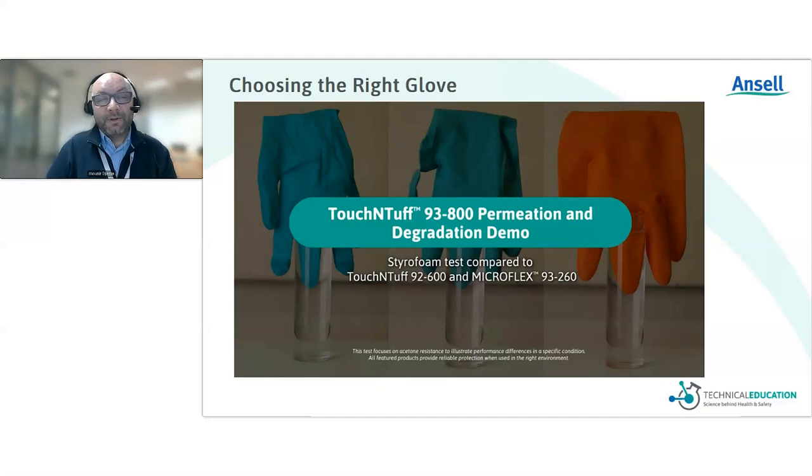So we use this property to show the effect of permeation. We put a small piece of styrofoam in each glove, and we put the gloves in acetone solution. And after that, we will see the effect of the acetone on the styrofoam integrity. So I will play the video now.